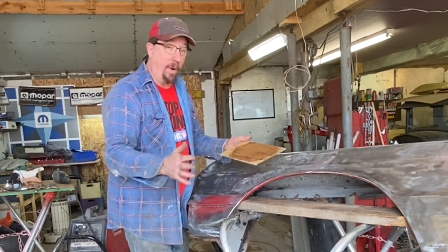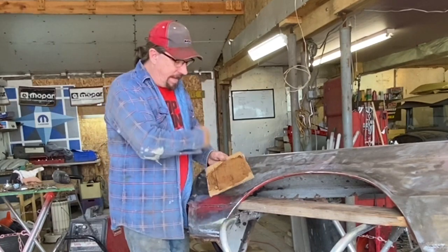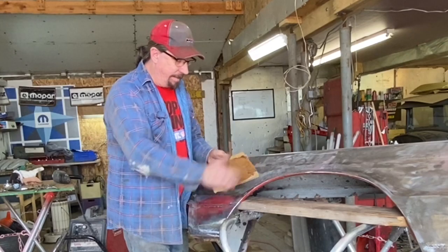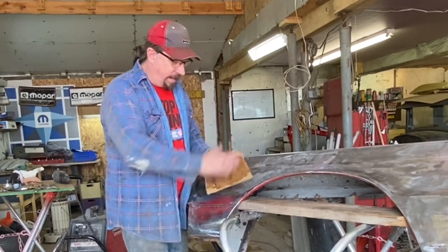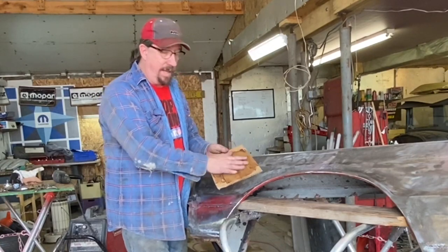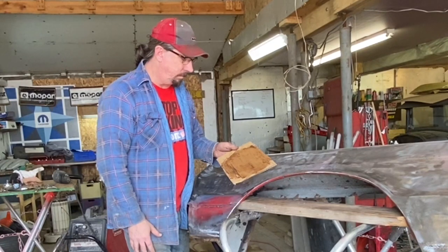Otherwise, I suppose you could spray it with like clear coat or something too, but just plan ahead a little bit. Like I said, I took a little bit of tiger hair. I didn't even smooth it out. That'll come in time, but I just put it on there a little bit real quick, kind of wiped it over a little bit, and good enough. I know that's not going to absorb the solvents out of my tiger hair, my Bondo, or my hardener.